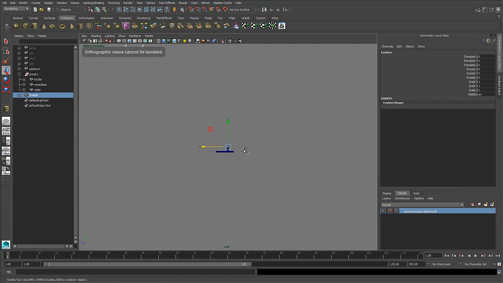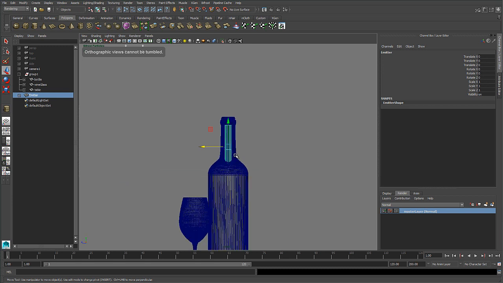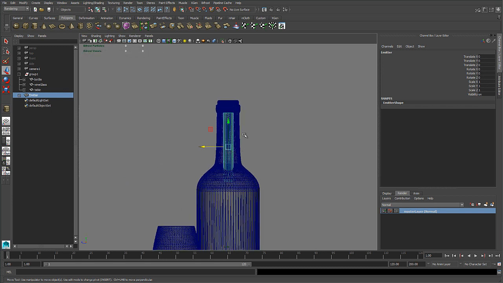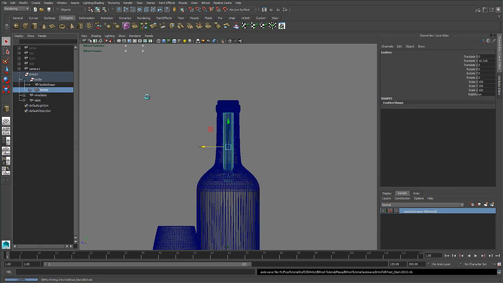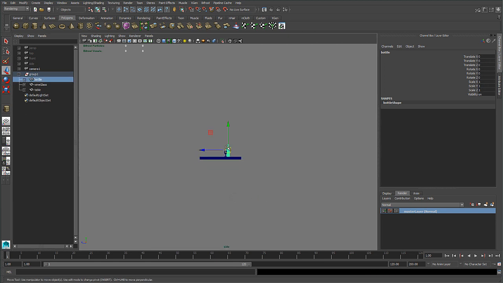So we have our emitter, and what we're going to do is link the emitter to the bottle by grabbing it in the outliner, middle mouse button press, and then drag to the bottle. Now you'll see that the bottle has the emitter linked to it, and when we move the bottle around, the emitter will go with it.